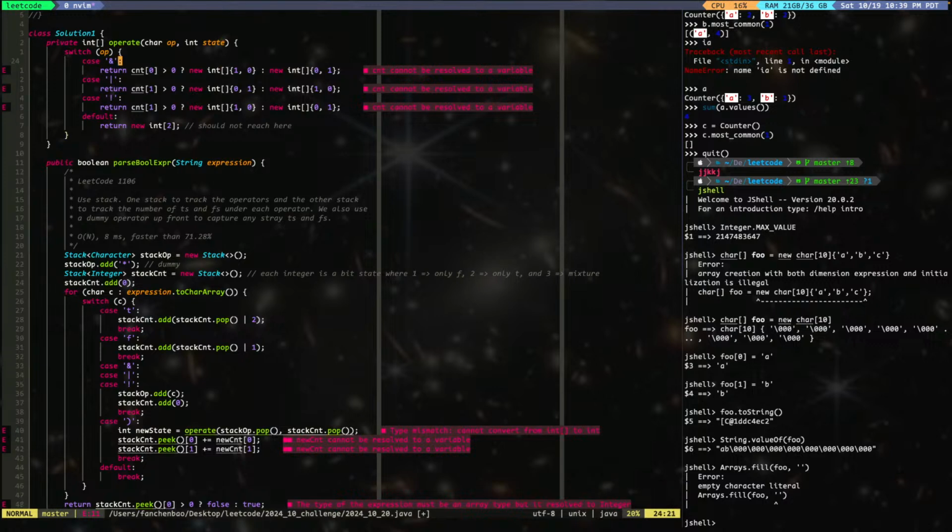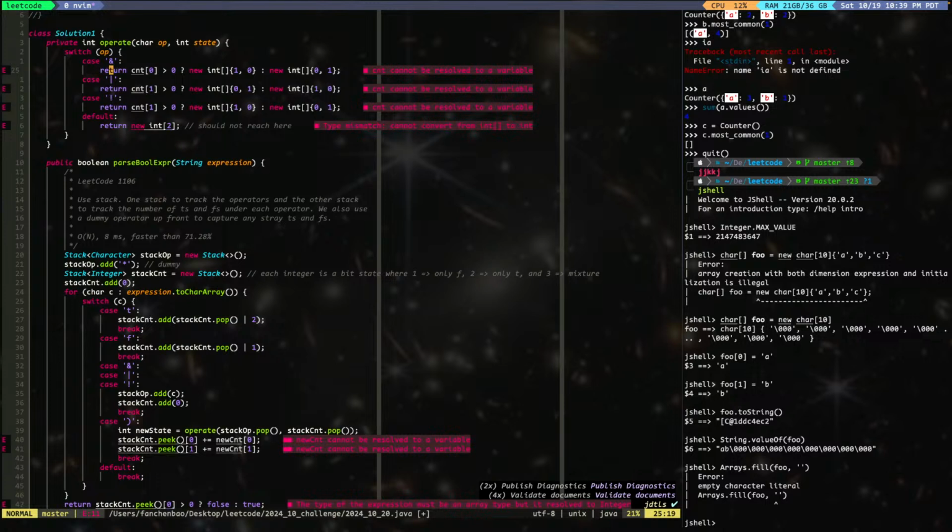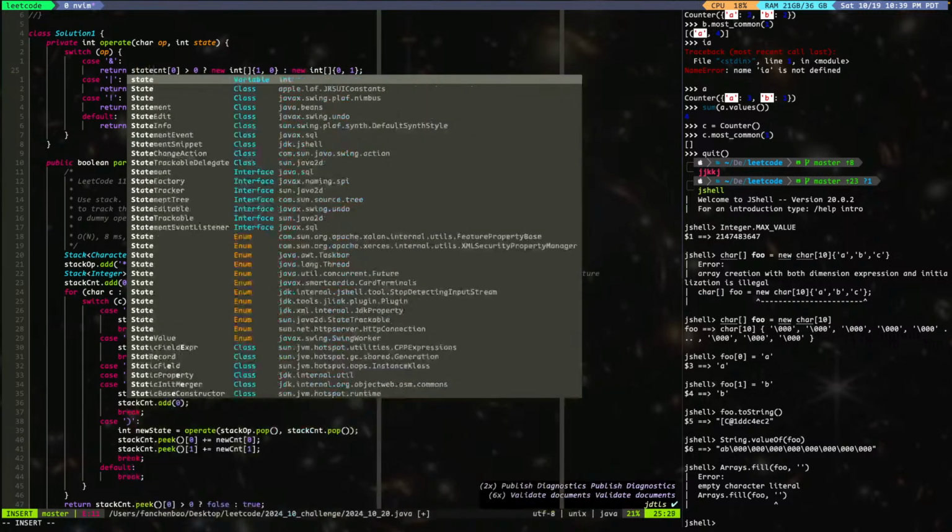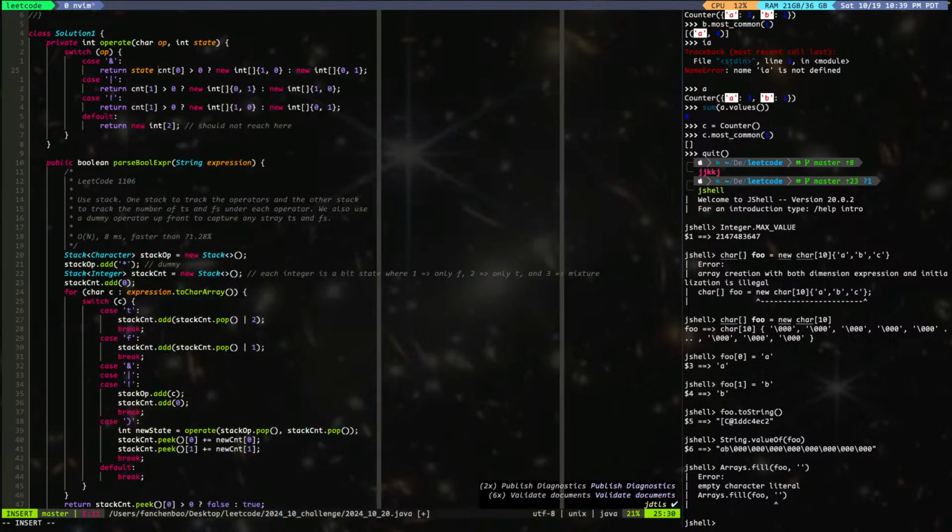So if it's the end, we shall return the state. If it's true, all true, so the state is equal to 2, then return 2. Otherwise, return 1.